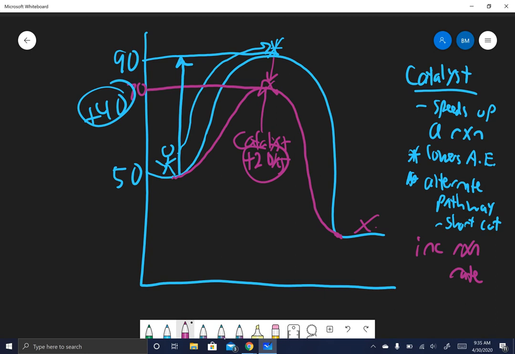And the nice thing about a catalyst is you can reuse it over and over again. Catalysts don't actually take part in a reaction. If you had a reaction like A plus B yields C, and you put a catalyst in here, you wouldn't see it here or here. The way you would show it is to write it above the arrow. I'll talk more about that tomorrow, maybe. But basically, catalysts are never reactants or products.